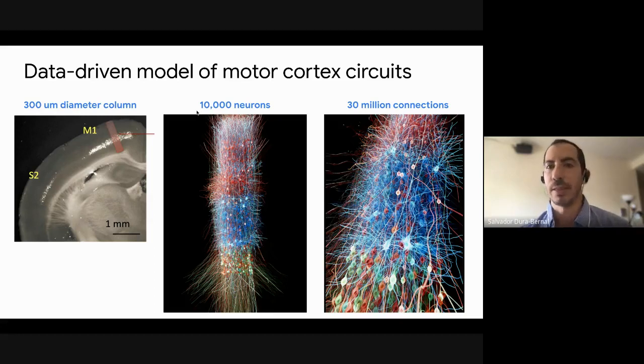It includes around 10,000 neurons and 30 million synapses, and you can see in the diagram the different cell types. The IT cells that I mentioned are in red, the PTs in deeper layers in blue, and CTs, corticothalamic, in green at the bottom. This is actually showing just 5% of the neurons, for illustration. But the circuit itself is much more densely packed.